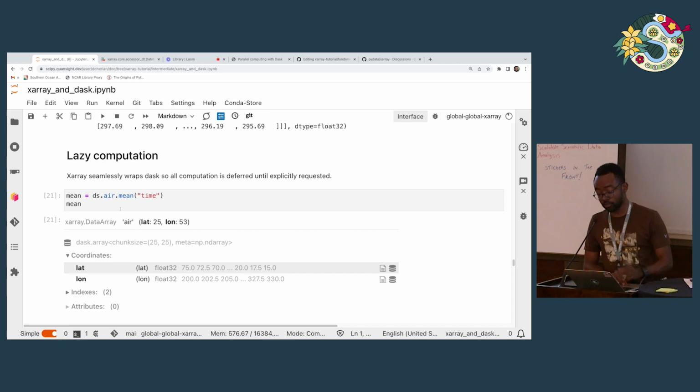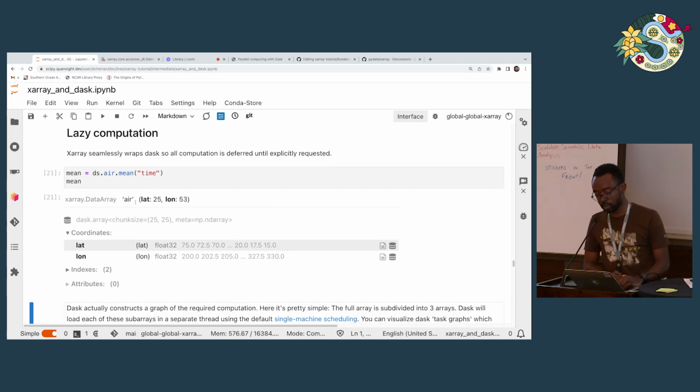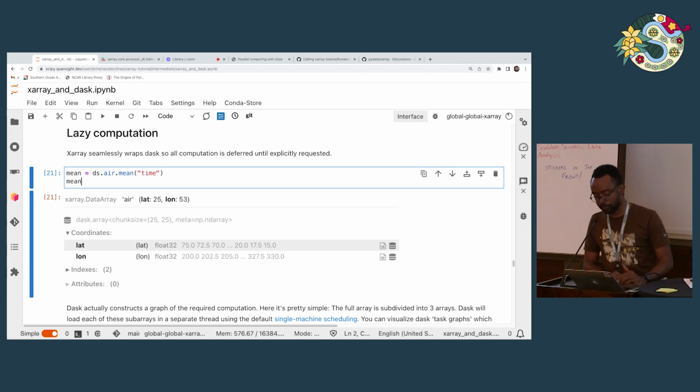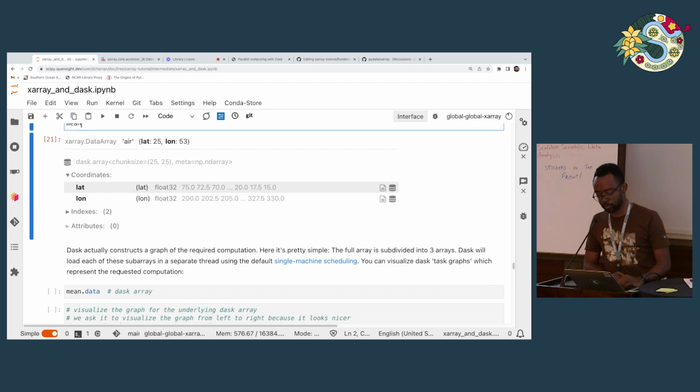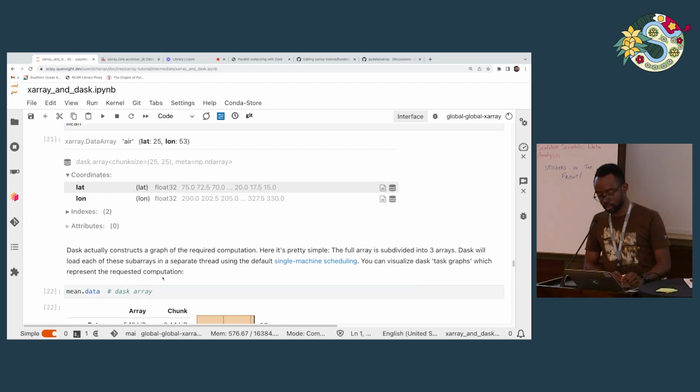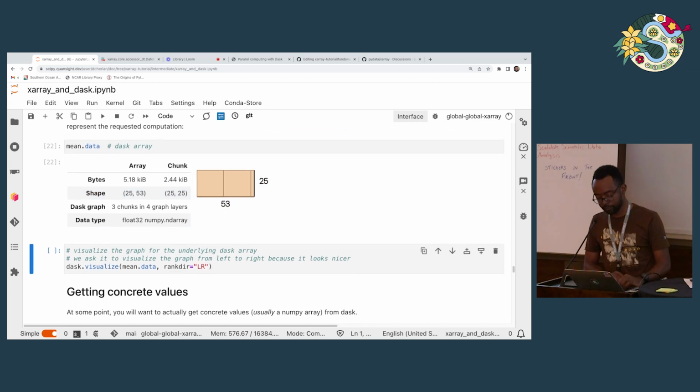So in this case, if you compute the mean along the time dimension, Xarray will figure out what needs to happen, and it will give you back an Xarray object, but the data itself is still not loaded at this point. The mean is going to be 25 by 53 lat-lon, but the data is a Dask array at this point. If you call .data, you see that it's a Dask array.